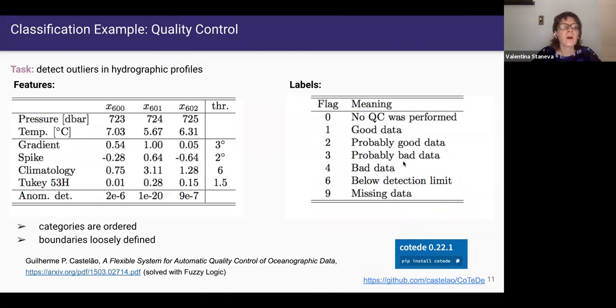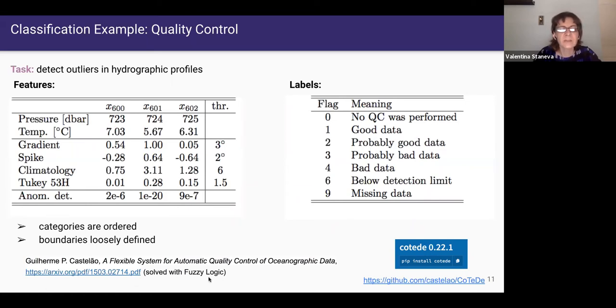An example of a classification problem is quality control. We can formulate it as a classification problem. Let's say that we have some raw data of different parameters, different variables and different observations for them. And let's say that somebody came and annotated our data. Basically, they said it's good, bad, probably good, probably bad. So these become our labels. And one important thing in this case is to recognize that these labels are ordered. So it's not a traditional case, because reality is never so traditional. We should be careful because making a mistake between good and probably good is not as bad a mistake as between good and bad, right? So we should take this into account, but we can still treat it as a classification problem.